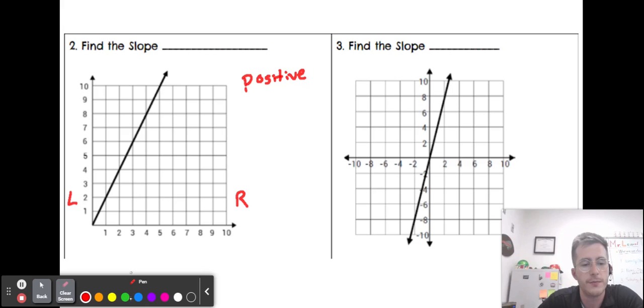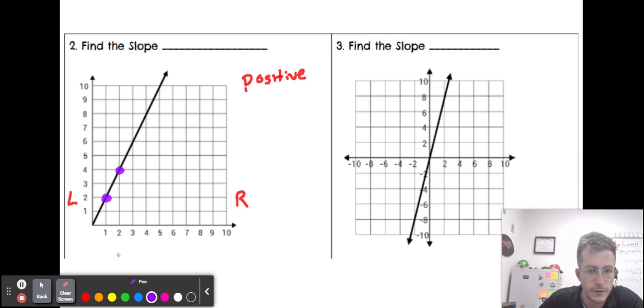Let's go ahead and select two perfect ordered pairs. I see one, we actually have one at the origin here. I'm not actually going to select that one. Let's select a different one. I'm going to go ahead and select this one right here because it's crossing the grid perfectly there. And then I see another point, looks like it's crossing perfectly right here as well.